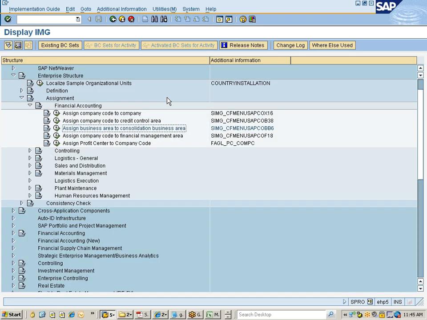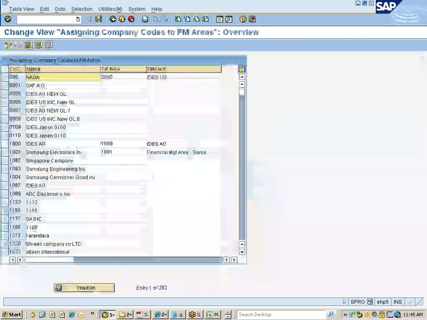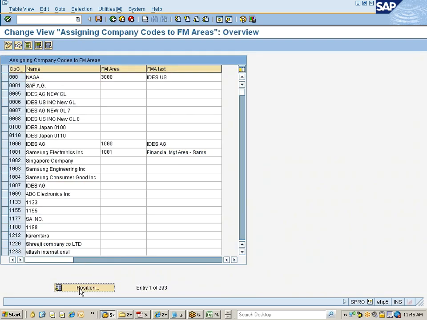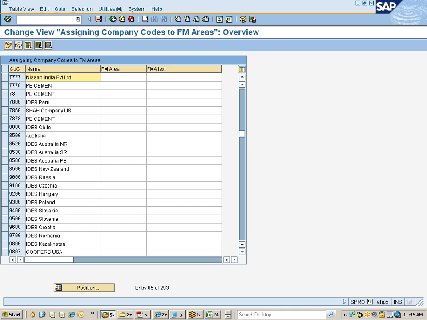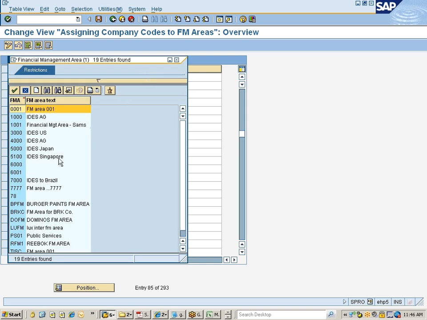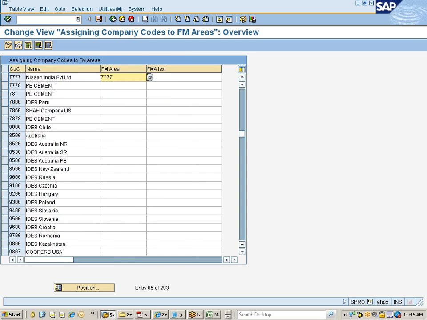Once again back. Then assign company code to financial management area. We have defined financial management area, so therefore you assign that also. Your company code is 777. Financial management area, which is only meant for reporting purpose in FI accounting, nothing relevant for MM, but still I am assigning it here.